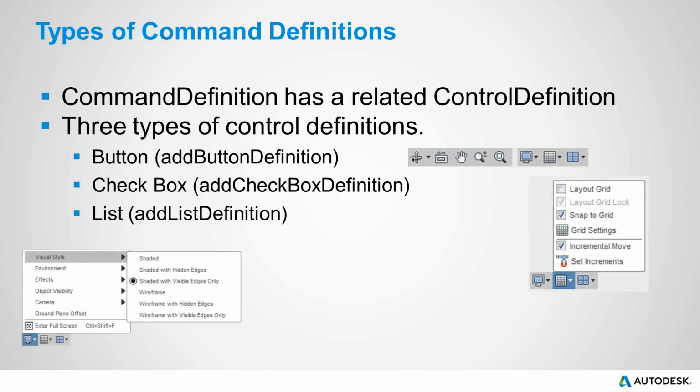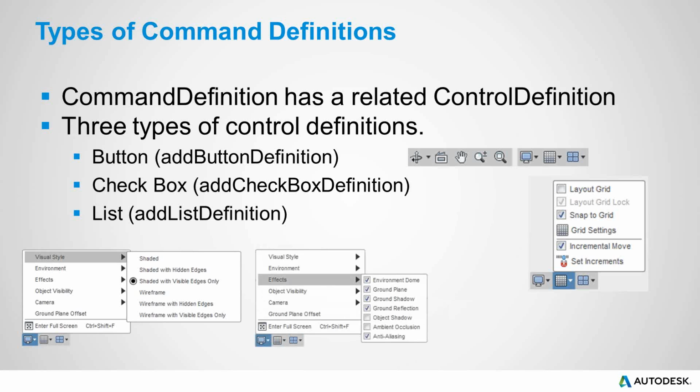And then there's also list commands. So in this case, the visual style that's a command. And so when I add that command into the UI, it's going to display it with this drop down. And there's 3 kind of styles for a list. And then this example is where you have a radio button. So it'll pop up. I can see what's currently selected and then pick any other one, and then it dismisses itself.